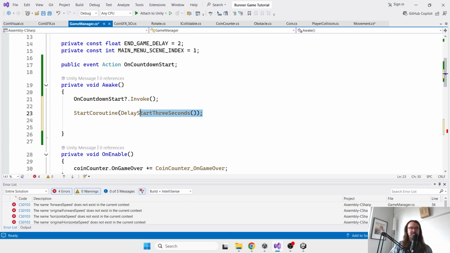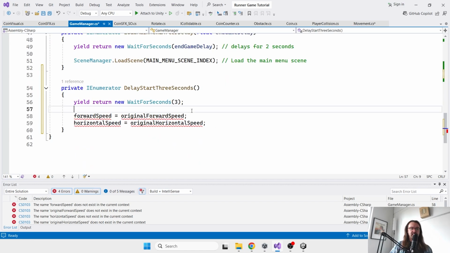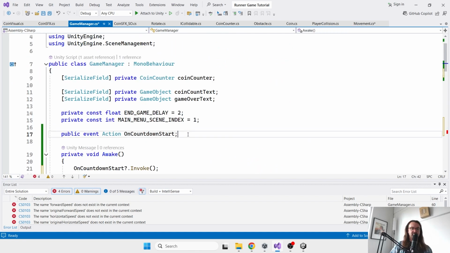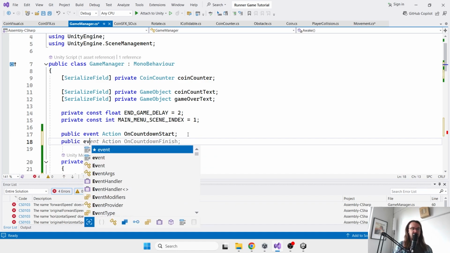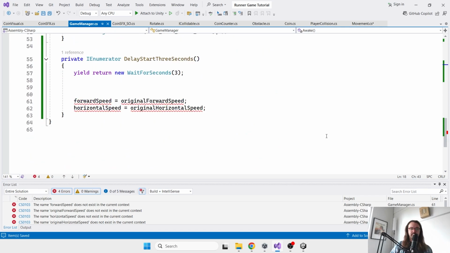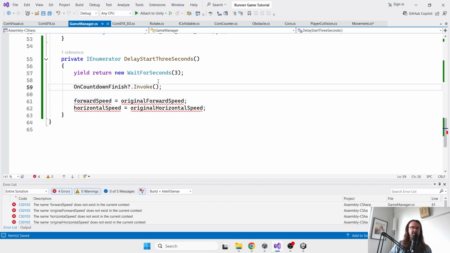So after we've delayed 3 seconds, what we're going to want to do is invoke another event. So we'll need to have our event defined here. We'll say public event, and I like this name, on countdown finish. Okay, and after 3 seconds, we'll go on countdown finish dot invoke.